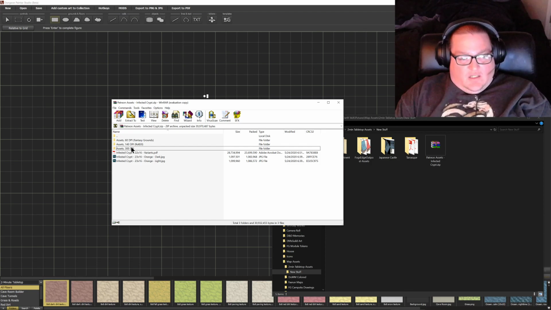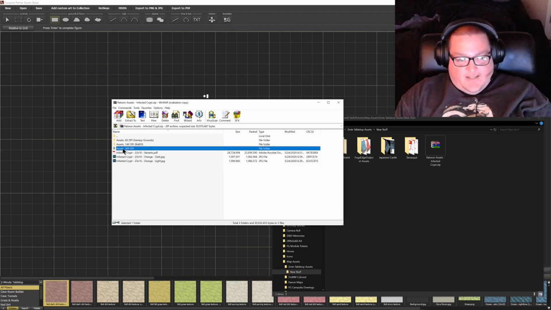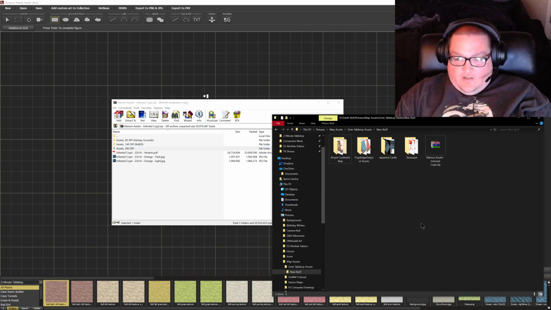Anyway, both ways that I import assets into Dungeon Painter Studio, I start with the highest sized asset I can. So I'm going to drag this whole folder of assets, the 300 DPI ones, out to here, and it'll extract them all.